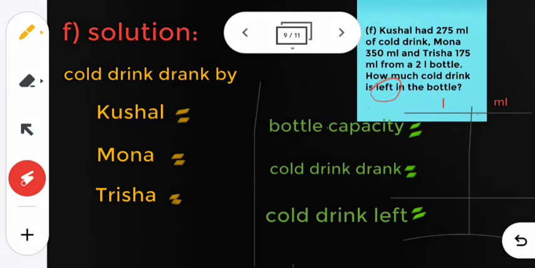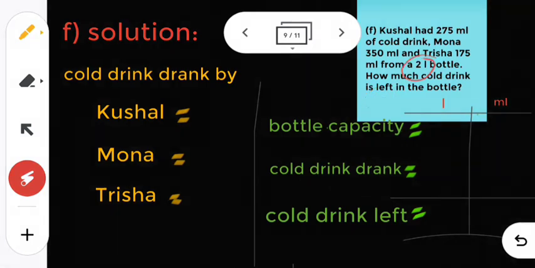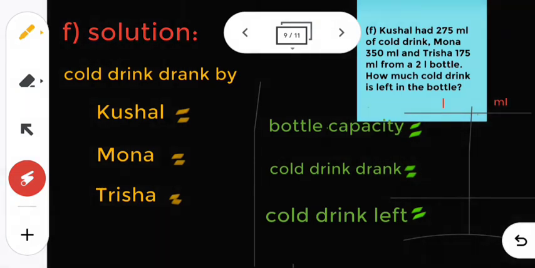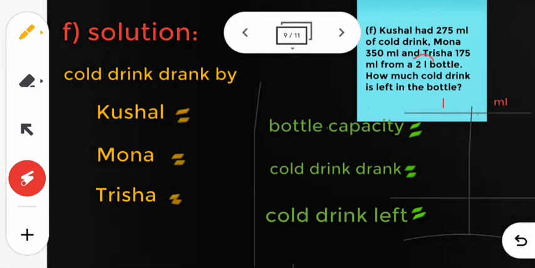So now we have to find how much is left. Left is a keyword for minus, so you have to minus. And you must remember, minus means you need only two numbers, but you have here 2 liter, 175 milliliter, 350 milliliter, 275 milliliter. You have 4 measurements. So you must remember that, here addition also is there. This is the total capacity, no? So from here you have to minus. This is one of the numbers, so you need to find the other number to minus. To find this other number, whatever the remaining measurements are there, you add them up: 175 milliliter, 350 milliliter, 275 milliliter.